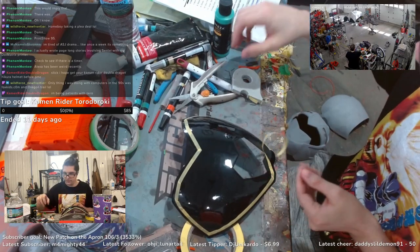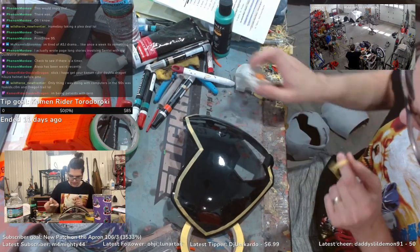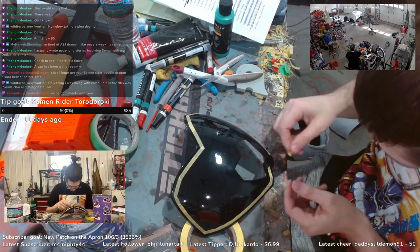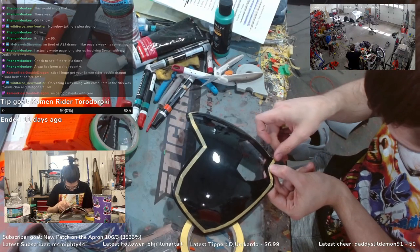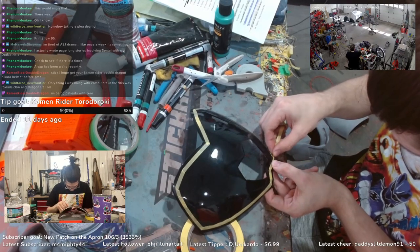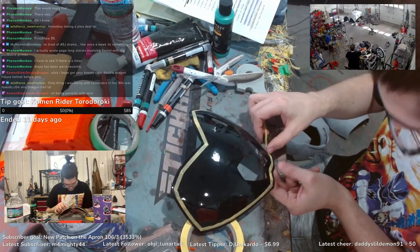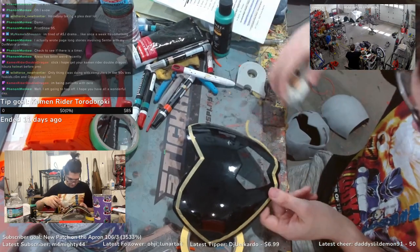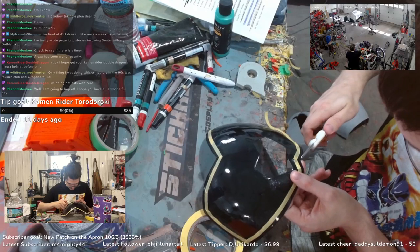All right, we'll put the white on this, and then we will let it set and dry, and then we'll do the yellow. I wish the visor buck had deeper lines so I could not really guess on this as much.